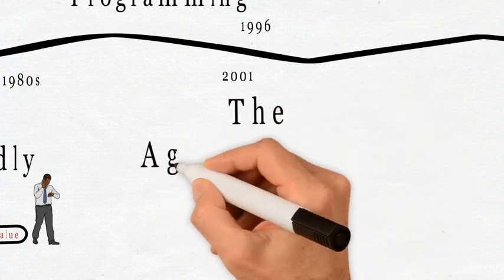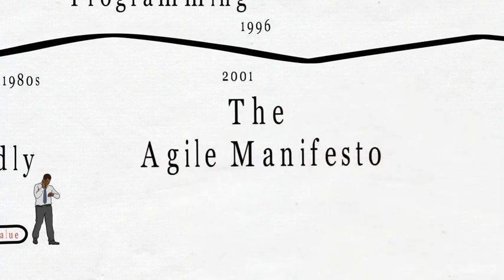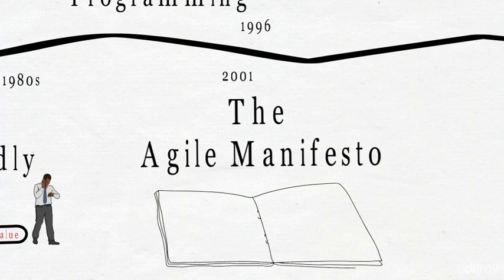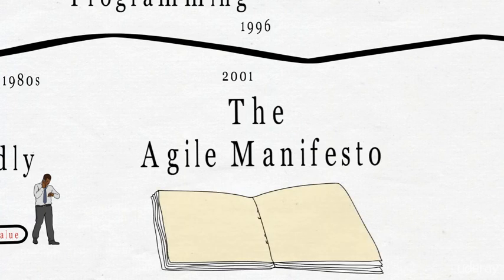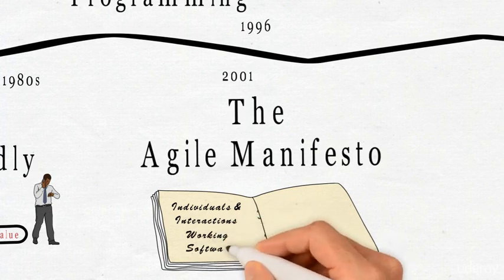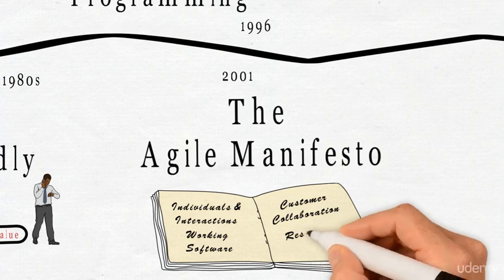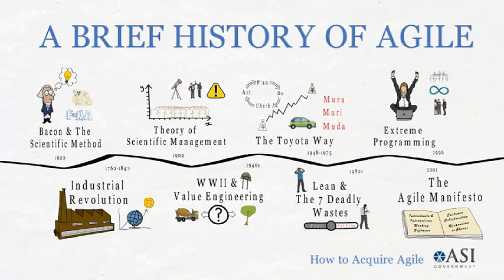This takes us into the current millennia and the Agile Manifesto in 2001. The Agile Manifesto organizes the concepts of extreme programming and Scrum, as well as others like rational unified processing and features-driven development, around the notion that software development is an iterative, incremental process where solutions evolve through the work of cross-functional, self-organizing teams. The Agile Manifesto is all about its values: individuals and interactions over processes and tools, working software over comprehensive documentation, customer collaboration over contract negotiation, and responding to change over following a plan. You should read the Agile Manifesto yourself, and we'll also revisit it. That's our brief history of Agile — hopefully these concepts will help you as we move forward into the subsequent lectures.